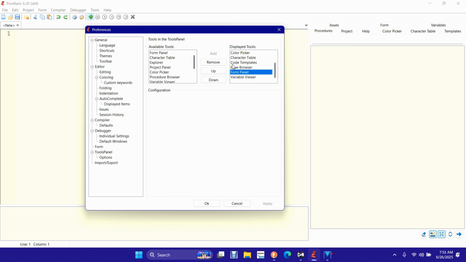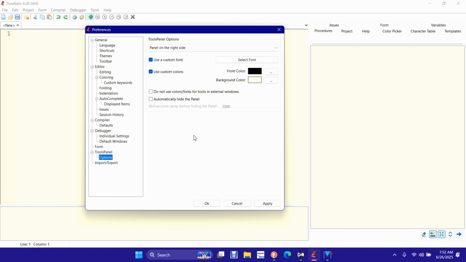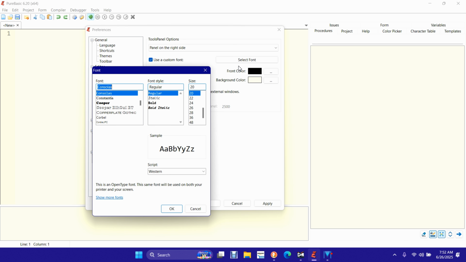Okay, and then you have options. Do you want to select a font? Ooh, I should do that. What's the default font? Because I always have to blow it up to where I can read the doggone thing. Oh, well, it's out here at Consolas 20. Not sure why that doesn't. Okay, well, whatever. So color, font, and the background, I just made it match the screen. That's all.